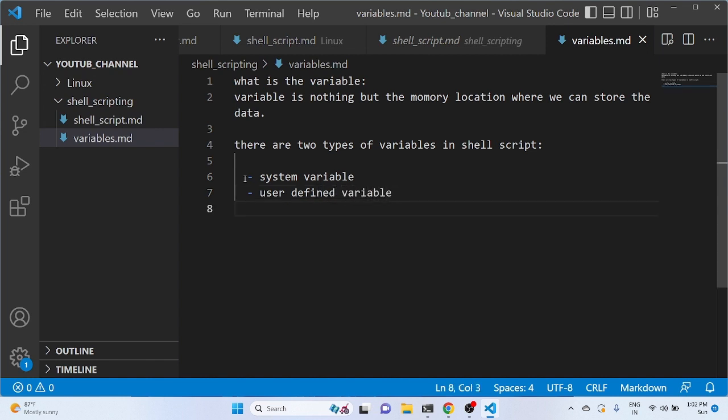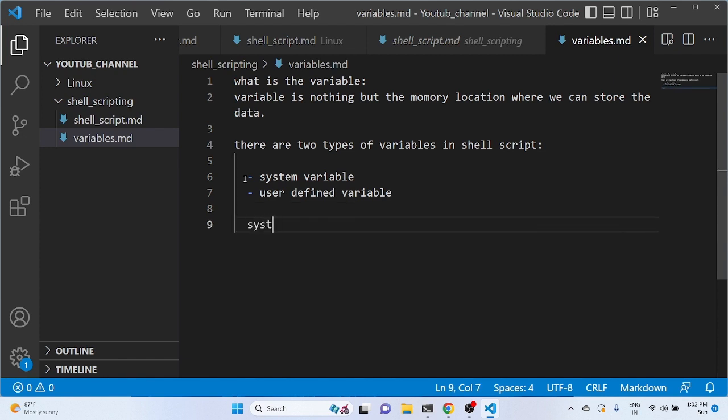System variables are already defined by the operating system. User defined variables are the ones we define while writing the shell script in our shell file. That is called a user defined variable.